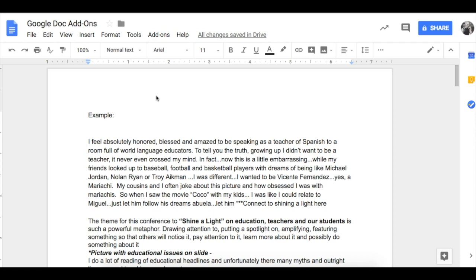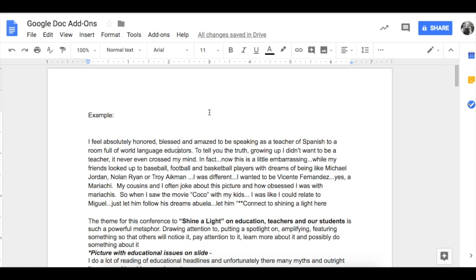One of the biggest complaints I believe about Google Docs is that it's just very limited. It doesn't have enough tools and resources, things you might find, for example, in Microsoft Word. Well, people have gone through and created some add-ons and basically made Google Docs way more robust. And what's cool about it is that the majority of these are actually free.